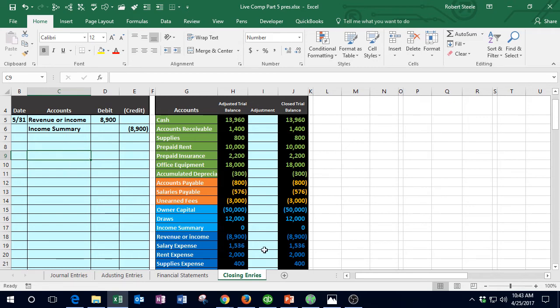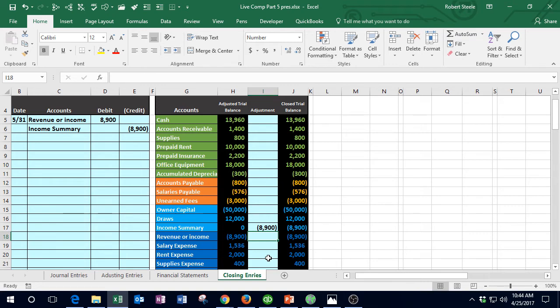I'm going to post this just to a quick worksheet, not to a general ledger, but just show the activity to see the beginning trial balance, what we're going to do in the blue, and then what happens in the end. All right, so let's do the income summary first in I-17. So I'm just going to say I-17 equals, and then point to the income summary, which is the credit, and enter. And so that puts that 8,900 into the income summary from 0 up 8,900 in the credit direction. Then we're going to go to revenue.